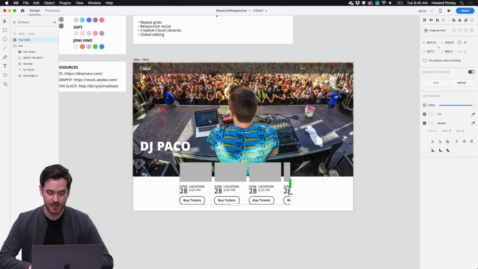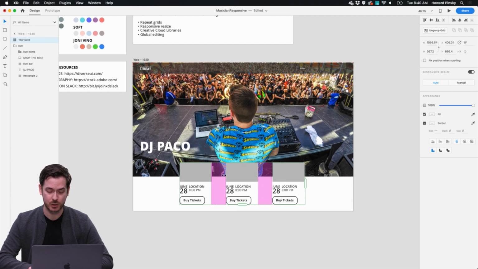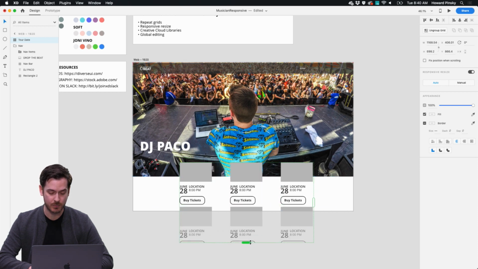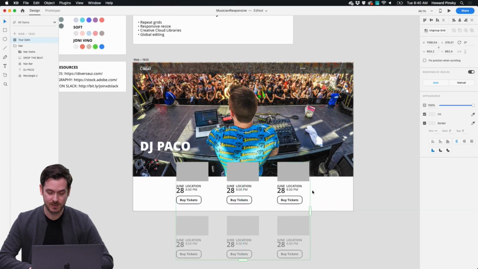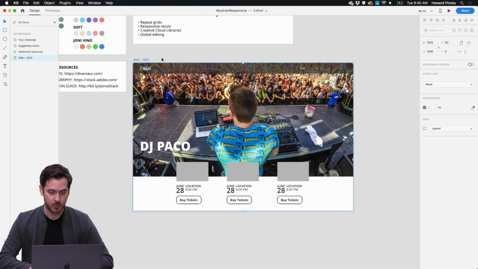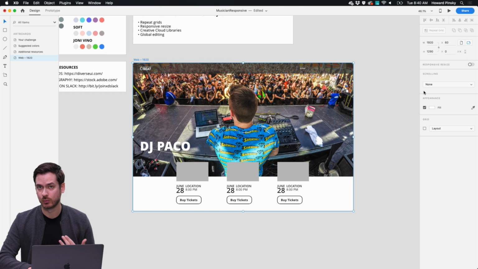And I can drag out, let's say, 3 of them across. And if I hover my cursor in between any of them, I can just adjust the spacing. And then let's say I might want 3 down as well. I can easily do that. And I can move it so it snaps into the center. There we go.